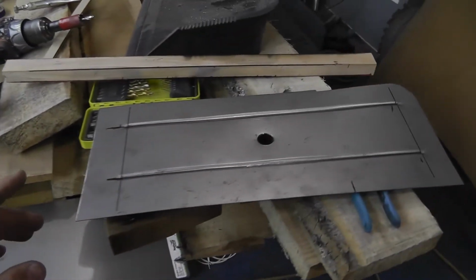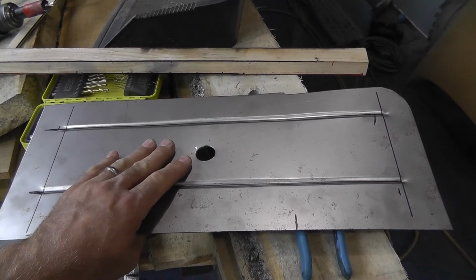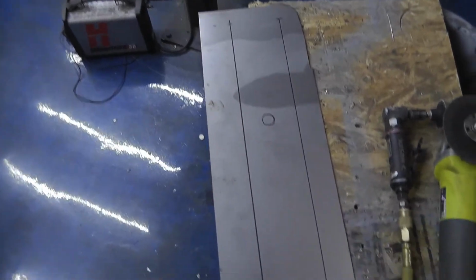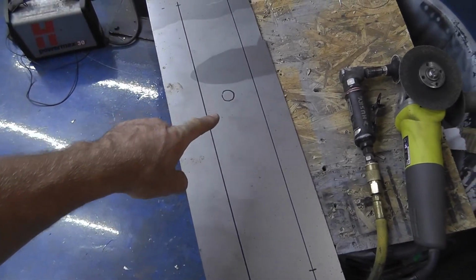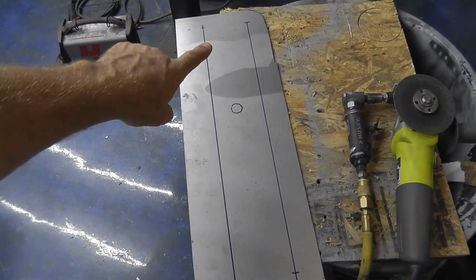What I'm about to do right now, I'm gonna go ahead and make the other side of this because I've already got the template made. I've got the piece cut out already, which there she sits right here. Piece is cut out. You see I've got my hole for the body mount bolt. I've got it marked. This is the marks for the bead roller.